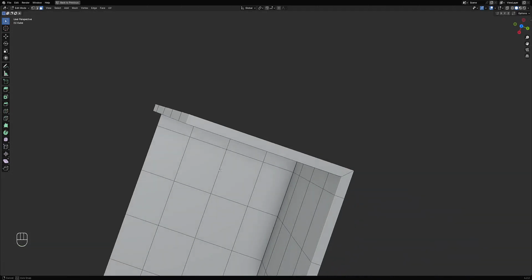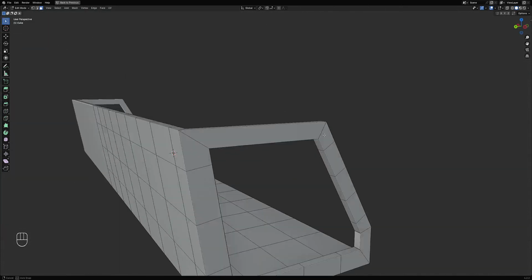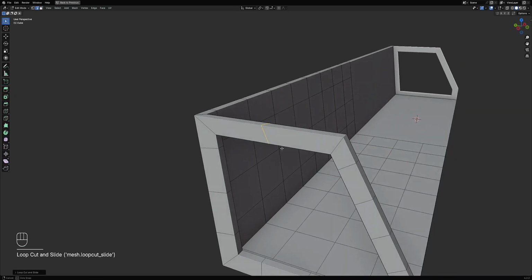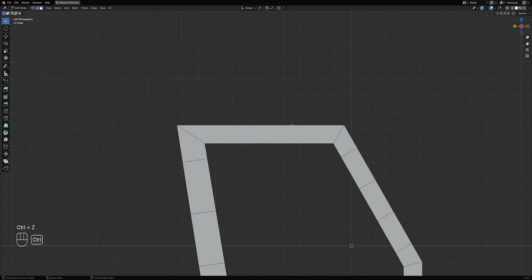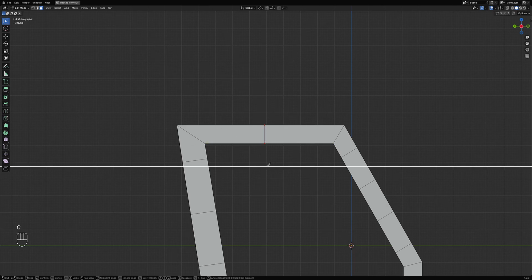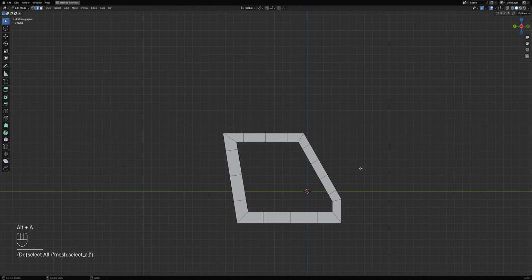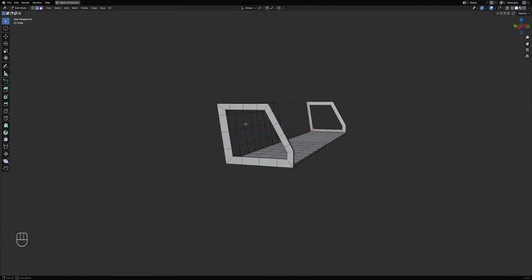Still twisted. Something is, oh, this one, and this one. So I'm just going to use the knife, K and then A. Press A inside the knife mode to snap the cut to an angle, and press C to cut through. And then bevel. Okay, we now have our base mesh.